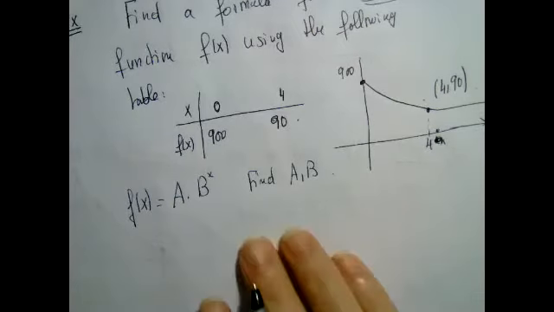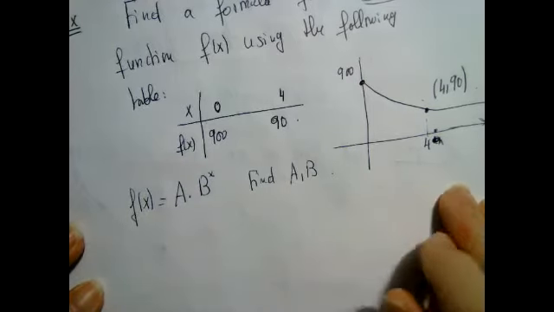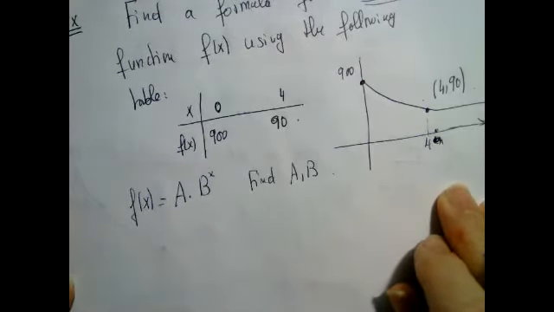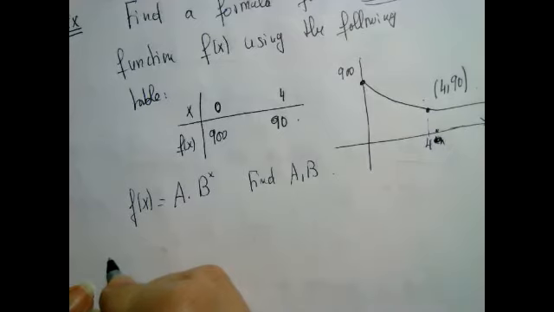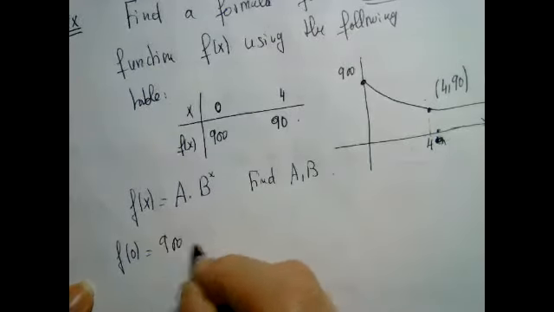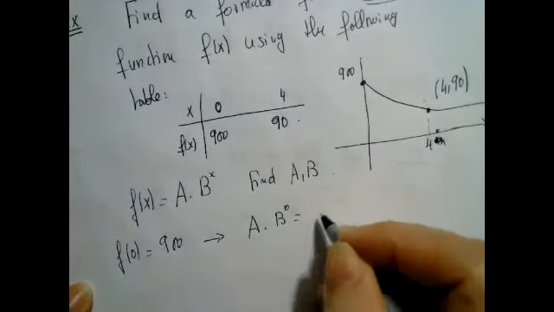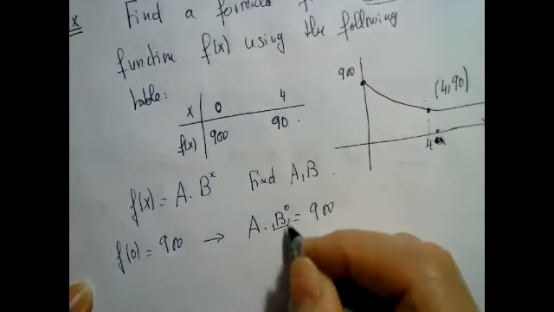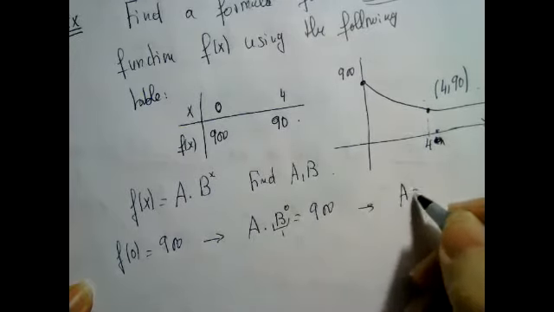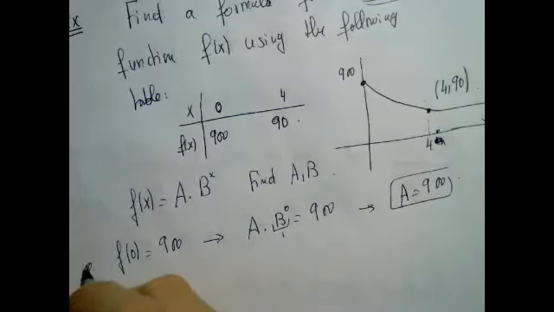So basically, first I set up the formula. F of x equals a times b to the x. Exactly. And I plugged in the a, which was 900. And I knew that was the a because at f of 0, I got 900. Right, absolutely correct, because that's the a. If you plug 0 into the formula, b to the 0 is 1, and a is 900. So that's the initial value. All right, keep going, Xavier.